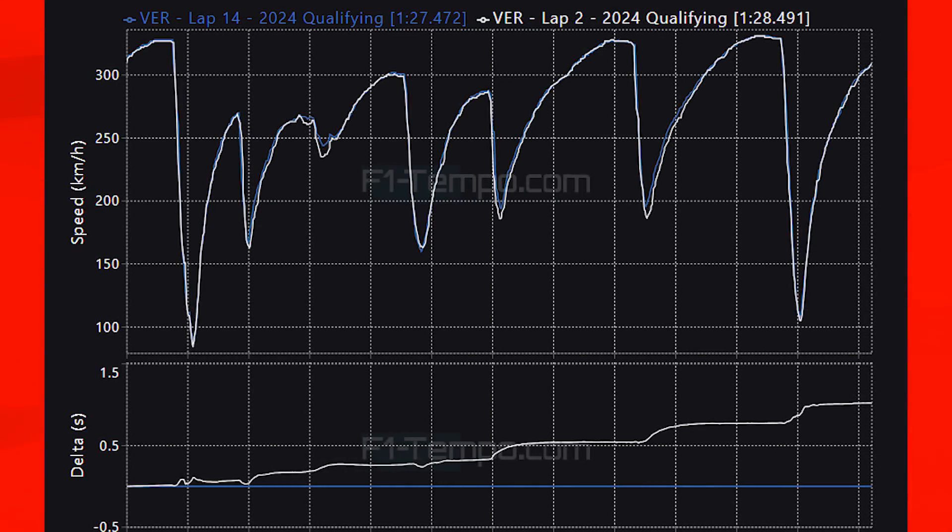Let's compare the first lap in qualifying to his fastest lap in Q3. These two laps are fairly identical in a lot of areas around the circuit. At the quick change of direction, on his final lap Verstappen is able to carry more speed as he can change direction much faster as track conditions improved along with his confidence. The main area where Verstappen gains time is at the end of the second sector and at the end of the second DRS zone. Verstappen can fire the car into the chicane and it just sticks — gaining over two tenths in that section alone, carrying that advantage down the straight into the final corner. On the exit of the final corner, Verstappen also gets great traction and gains the last tenth of a second.